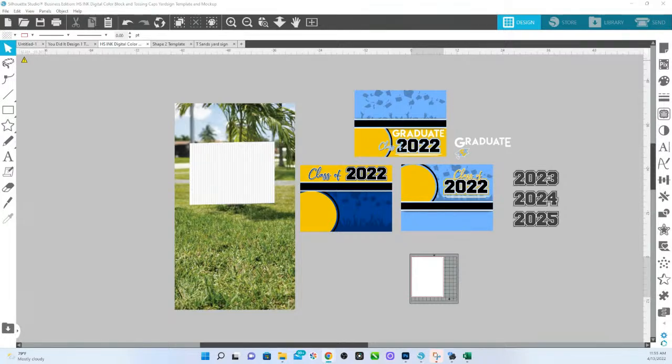This particular design, or this set of templates, is exclusive to my vault. So this is more so for those who have access to the vault. I'm showing you how to utilize this template. Hold on. Okay, I had to sneeze. But this particular layout is exclusive to the template vault. I do have other templates that are available for purchase. Our premium yard sign package has like 4 or 5 different styles on there, and you can mix and match those and move those around and things like that. But this particular one is only on the vault.